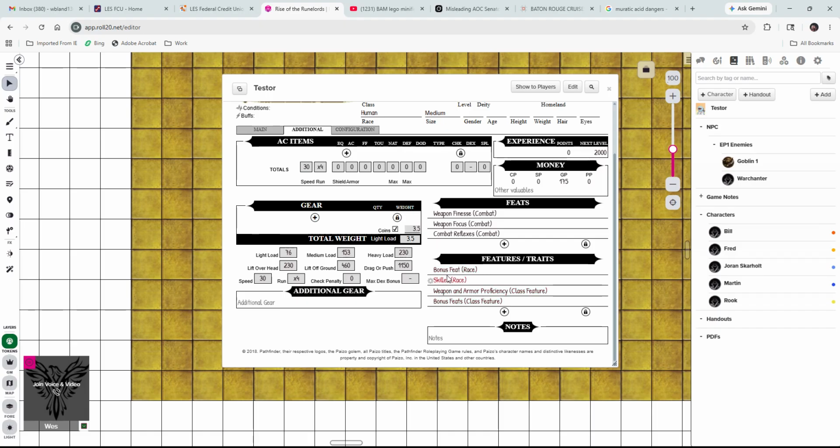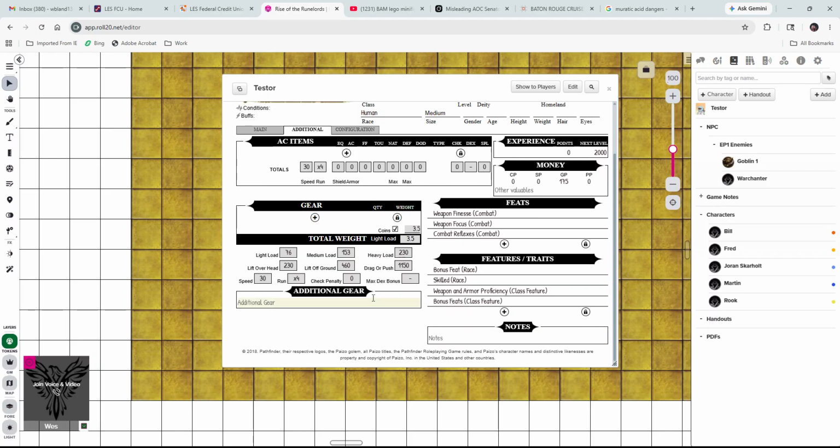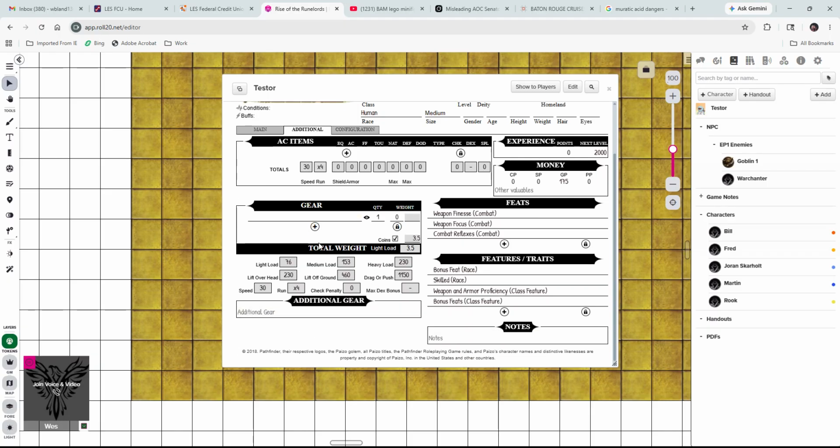These are your features and traits, like racial features and other traits that you get. You just click on the plus, you add those there. So then, as you would be creating your character, you've got your gold you have to spend, right? So you would add your gear here. You'd say, okay, let's see, my leather armor. I don't have the book in front of me. But just say leather armor. Okay, we got one. And let's say the weight's 25 coins. I don't know what it is, but haven't looked it up.